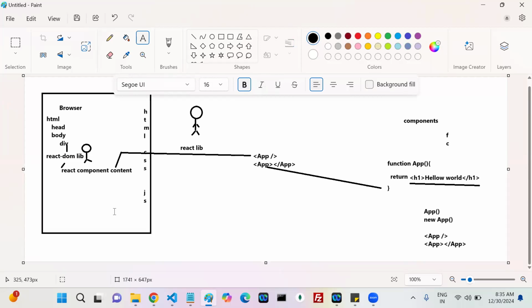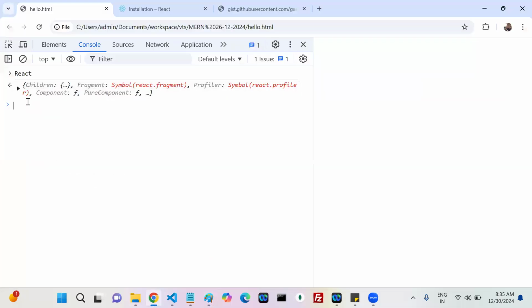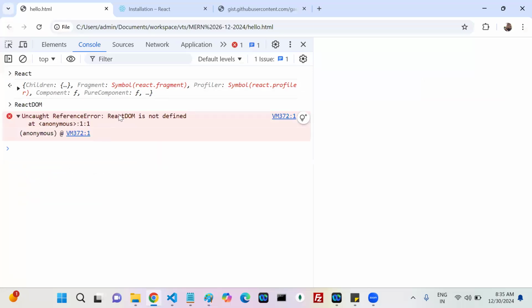Once you get the content from the component, take the content from the component and render it inside the container, my browser doesn't know. Who can help my browser get the content and render it inside the browser? Who can help my browser? React DOM library or not? So in my browser, now React DOM is required or not required? Come on. Required. Yeah, required, right?